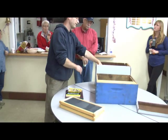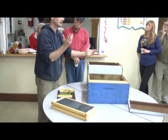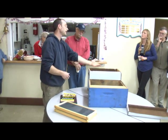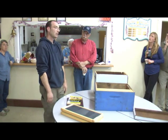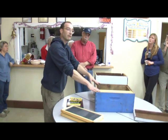And after you puff a little smoke, and actually you can look at YouTube videos and see people smoking a hive, but it doesn't take a lot. You puff a little in the entrance, open the cover, puff a little in, close the cover, wait for 30 seconds. And what I would do is do that, and then go get this set up.